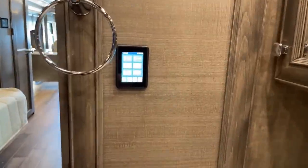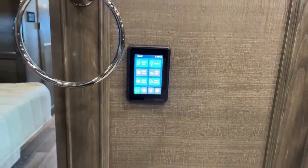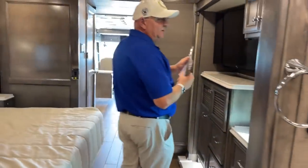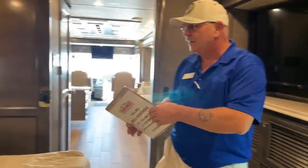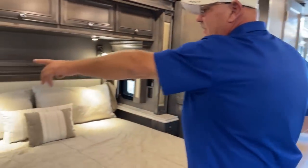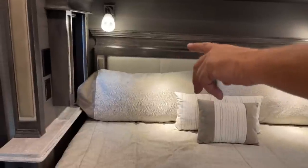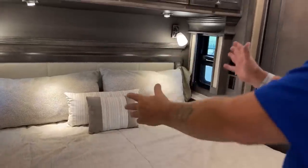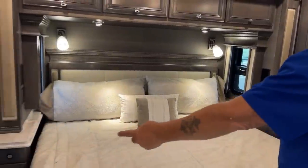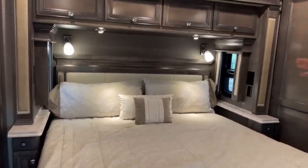Every zone has its own digital light switches, very simple to use — they go off after a couple of minutes so they're not on when you're trying to sleep or have the lights dimmed low. The bed setup has a digital touch panel right next to you on both sides, so driver or passenger can handle that. USB ports down underneath, and light sconces — everything is handled through those.